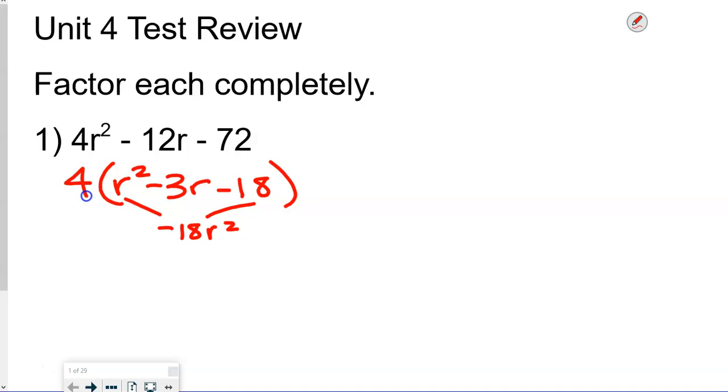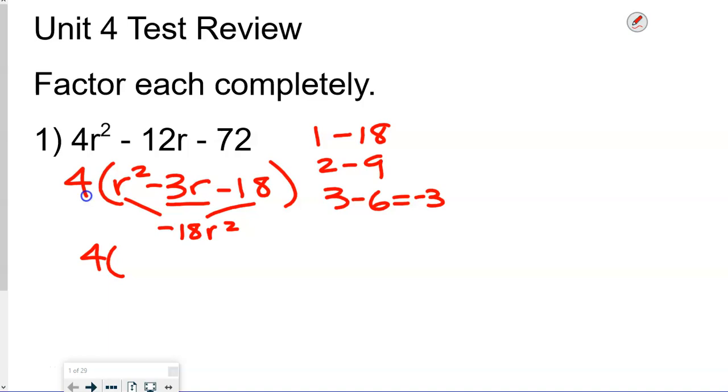So then I'm looking at the factors of negative 18 that add up to be negative 3. And so I know, again, my factor's 4 here, that I have 1 and 18, 2 and 9, 3 and 6. And because this is a negative number, one of those is going to be negative, one's going to be positive. And the middle number is negative, so the bigger number is going to be negative. So right here is where I get my sum of negative 3, which is this term right here.